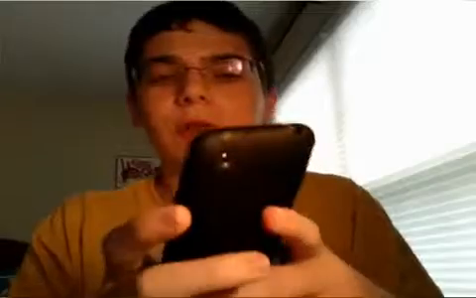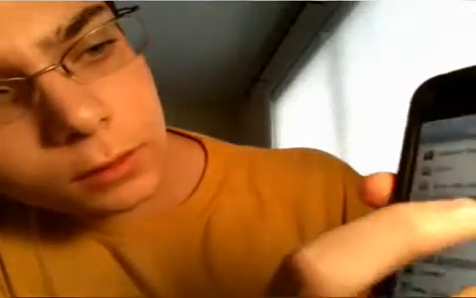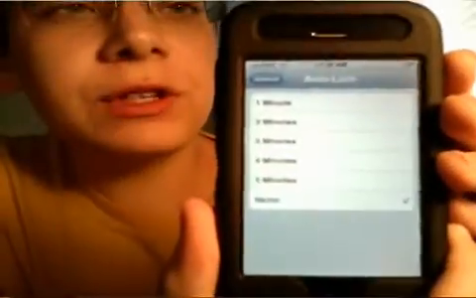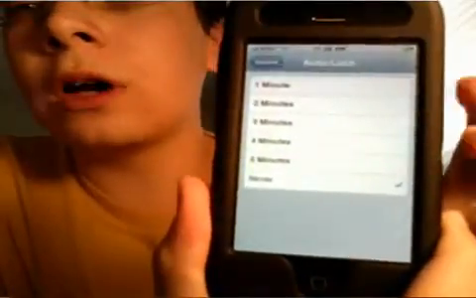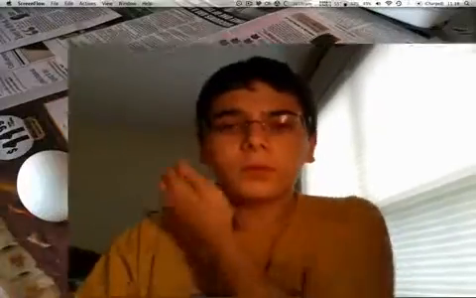Now, while we're also on the iPhone, just some words of advice. I suggest going into Settings and going down to General and turning auto lock to never, because you need the phone to be on, otherwise you're going to lose the connection and you won't be able to browse the web. So you want to turn auto lock off. And also, if you're going to be using this for a longer period of time, I suggest turning the brightness all the way down to nothing to conserve battery, because tethering does take up a substantial chunk of battery.